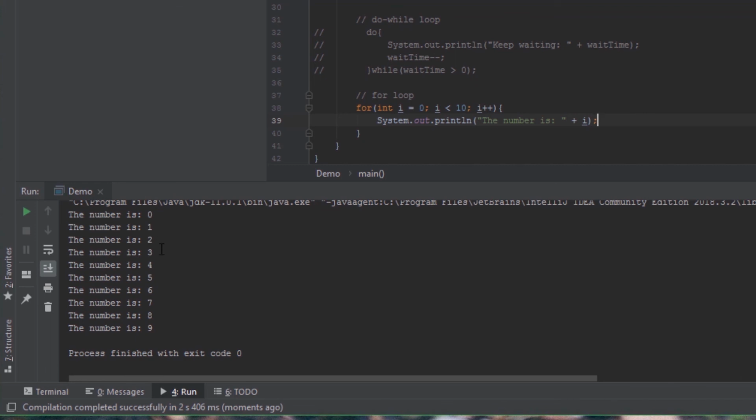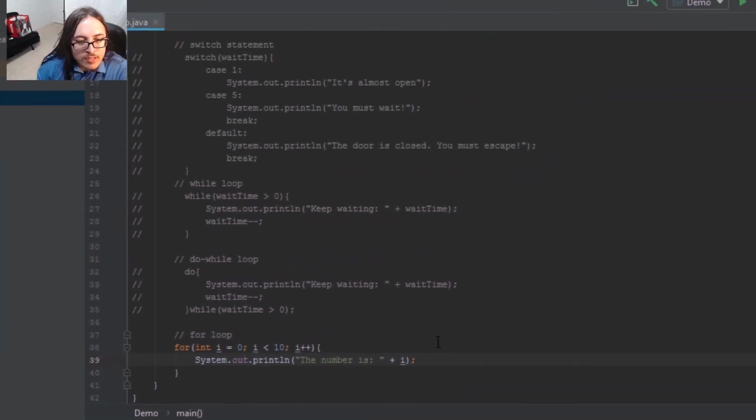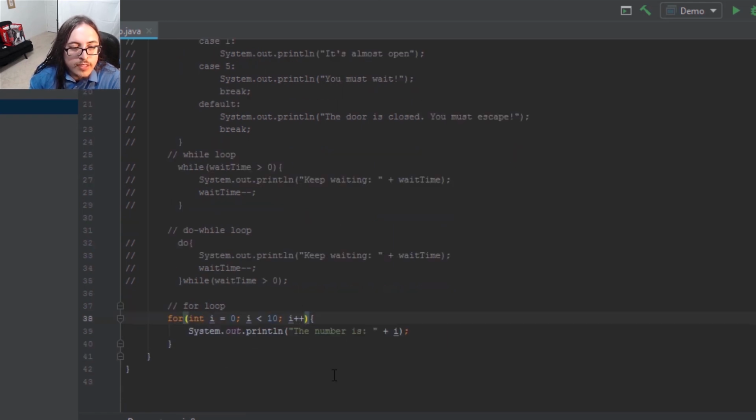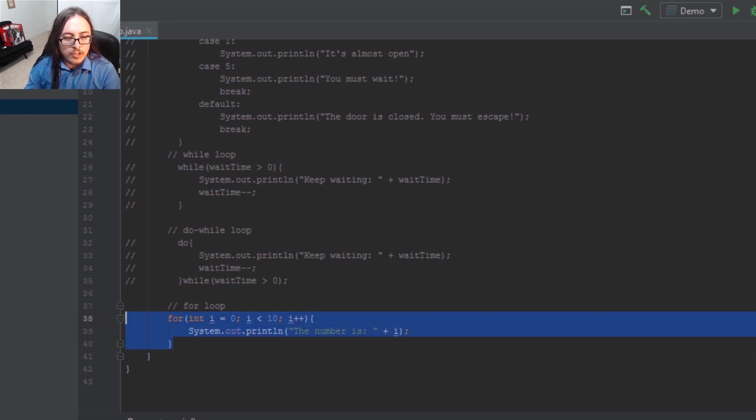Number is 0, 1, 2, 3, 4, 5, 6, 7, 8, 9. So it runs this, it increments it, it checks it. Runs it, increments it, checks it. Runs it, increments it, checks it. So the for loop is pretty common for iterating through different things like arrays and whatnot.